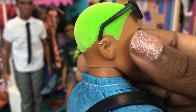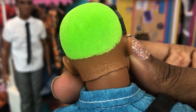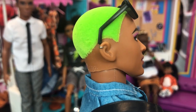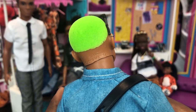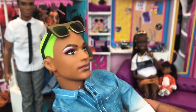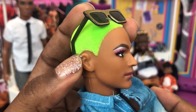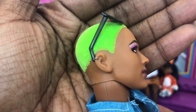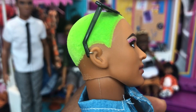So here we have Lafayette, and he has his cartilage pierced. And as you can see, it goes straight through the back. Now I'm going to be showing you guys this method for cartilage because let's be honest, it makes complete sense for the cartilage to go all through the back. It just looks better aesthetically if you see the doll from the back and even from the front, if you know what I mean. And you can even move the piercing up if you want it to be more up, or you can move it down. You see what I mean? So I'm going to be showing you guys that because he is actually going to get another cartilage pierced right below it. Okay, so let's get started.